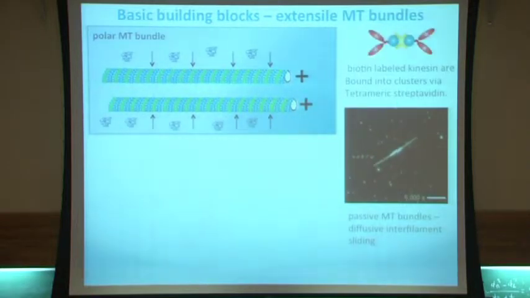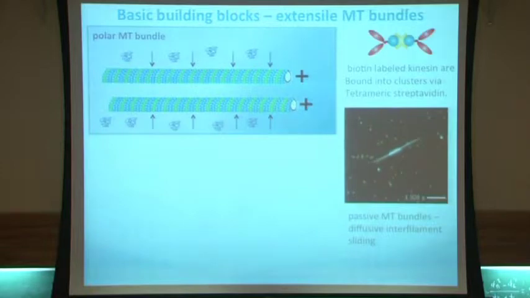but what we do now is we add motors. And we don't add one motor, because one motor just takes simple steps, right? What we need to do is make a cluster of motors. So this is one kinesin that's labeled with this blue molecule that's called biotin, and this is another kinesin that's labeled with biotin. And now you have another molecule that you isolate from nature, called streptavidin, and streptavidin in principle has 4 binding sites for biotin. So if you just mix these biotin labeled motors with streptavidin, you will get a cluster of motors, right? These clusters might have from 2 to 4 motors or even 1, right? And so this is a multi-motor cluster, and that's our basic unit, building block.